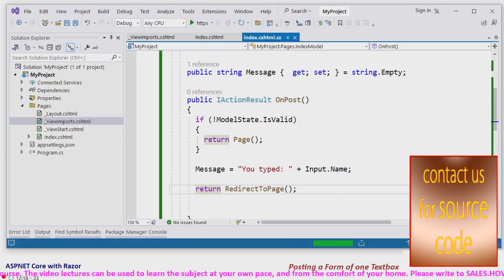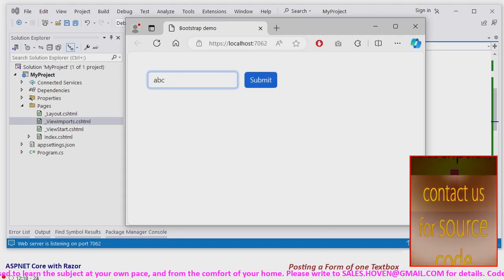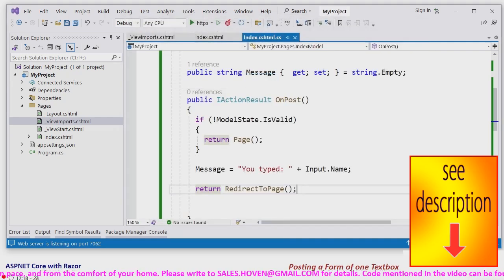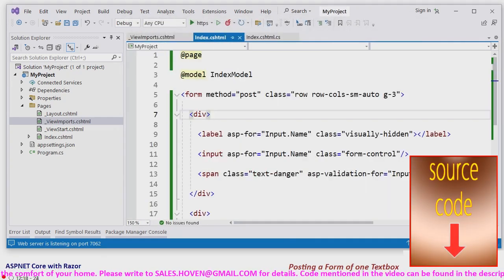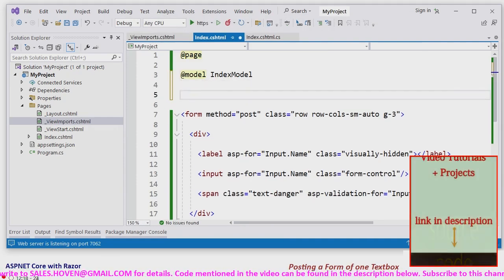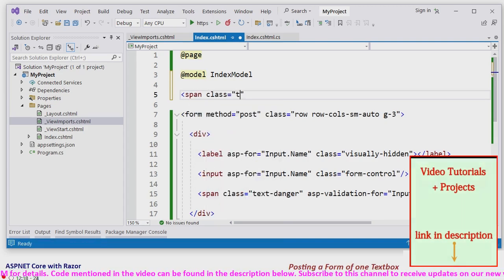So I'll show where the exact problem is. Let's type something and submit. Oh, I'm yet to add this property in the index.cshtml. So let me first add it, and then I will show that it doesn't remember itself.